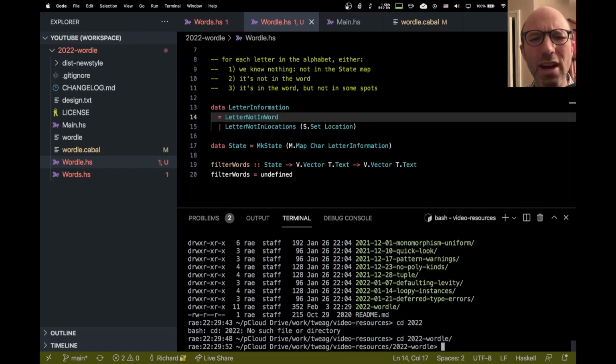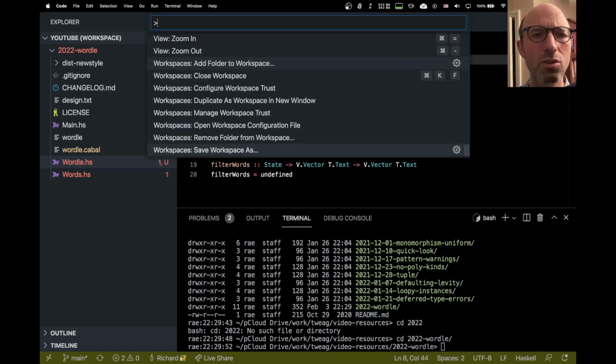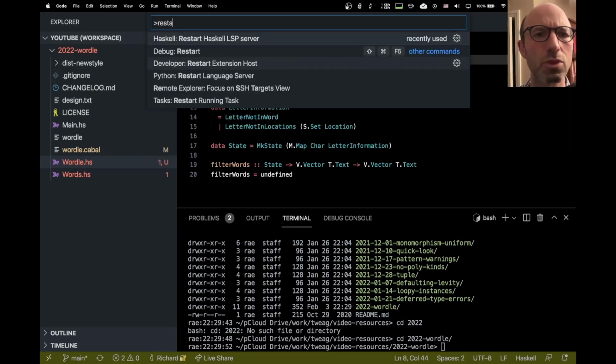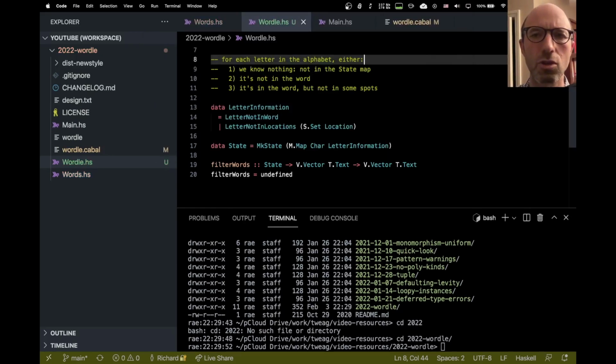Because every now and then I see a folder called HIEBIOS, which has some stuff in it that sometimes gets mistaken, but that doesn't seem to be the case here. So I'm going to give this one little restart. I don't want to do any of these things. Restart Haskell LSP server. Let's just do one last try, and then hopefully something good happens.